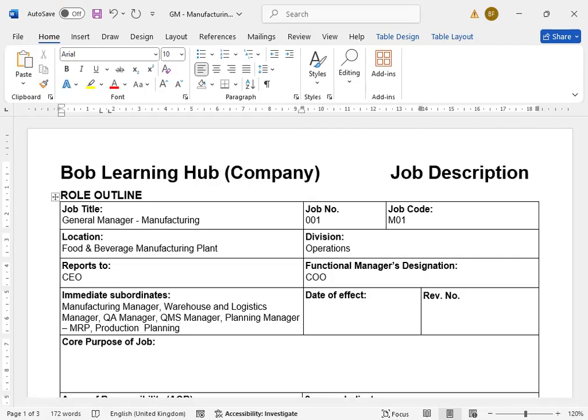or the two roles are already placed in one job given to one person. Okay, so it could be like that. If the size of the operation is too huge to be handled by one person, then the company will assign one planning manager for MRP and another for production planning. Okay, so it depends on the size of the operation. Then I would also think that the health and safety manager reports to the manufacturing.